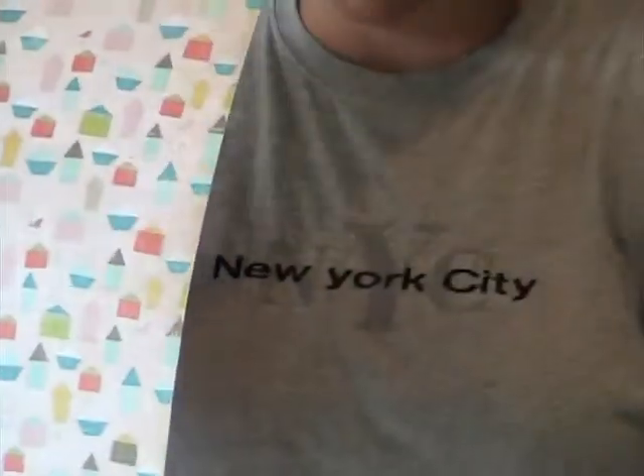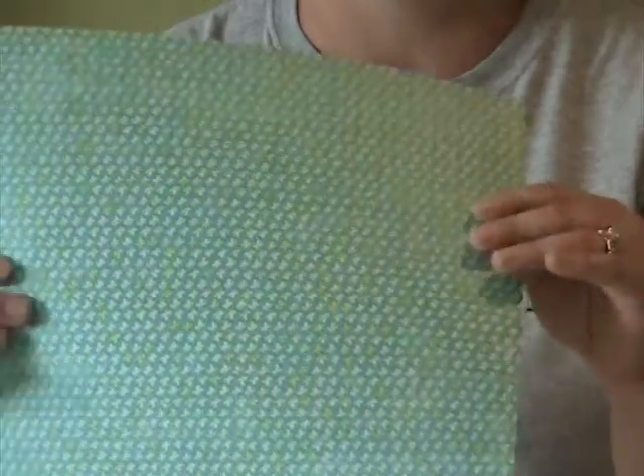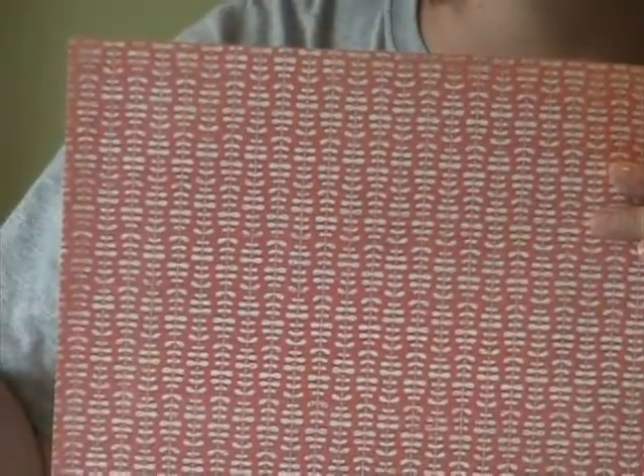Also from the Lillian Collection is this really pretty blue-green leaf paper. It has a nice texture — it's an aqua color with that grassy green, and on the back is the grassy green with watermarked little tiny circle marks on it. You'll really like that as a background for your pages. I love the little spotted leaves here. And then there's a nice red border-type paper with a very modern-looking stem-type print — it's a really pretty red, not too bright, and it goes beautifully with these other papers.